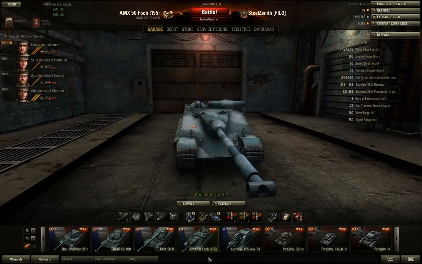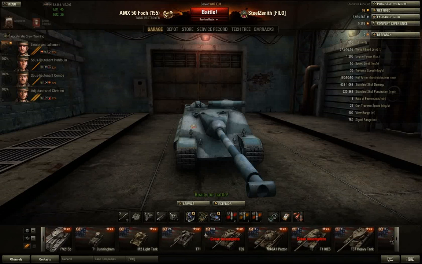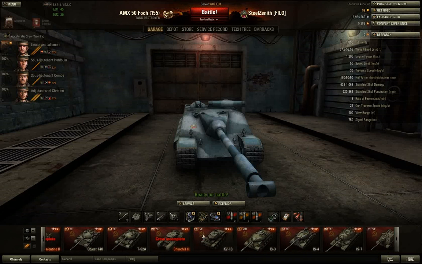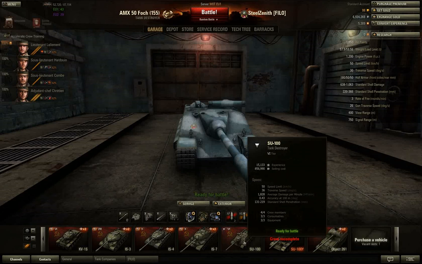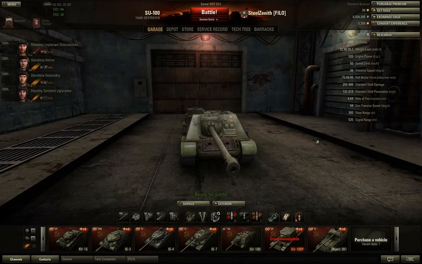Otherwise, I've got the Jagdpanzer E100 unlocked, and again, other than some of the lower tiers, they play a bit more like a brawler than a tank destroyer a lot of the time. The camo's not great. You rely on your armor with the 30, the Jagdpanther, and probably with the Jagdpanzer E100 as well. I haven't played it yet. I see no real reason to get it at the moment. It's not my kind of tank. It's way too slow.